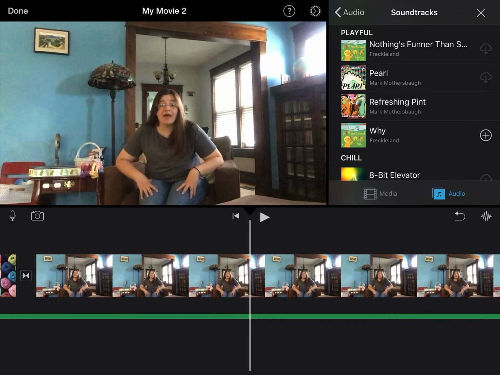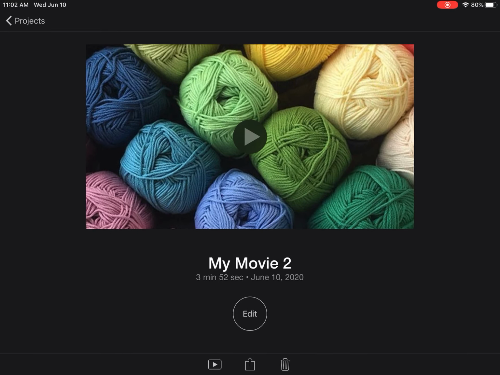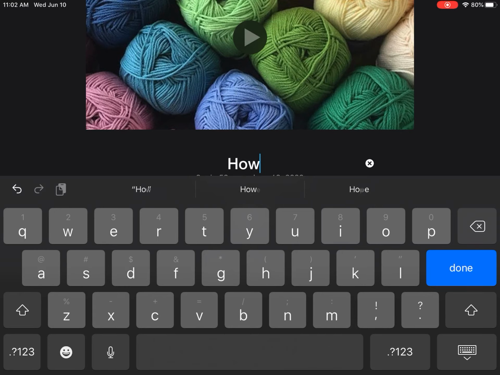So when you're all finished, I know that was a lot of editing. It will take you much longer than it took me. If this was my real project, I would not have gone so fast. When I did my real project sample for you, it took me quite a bit more time than this. So when you're all finished, we're going to close this out. We're going to hit done, and then we go back to the beginning. This would be a good place to rename your project.